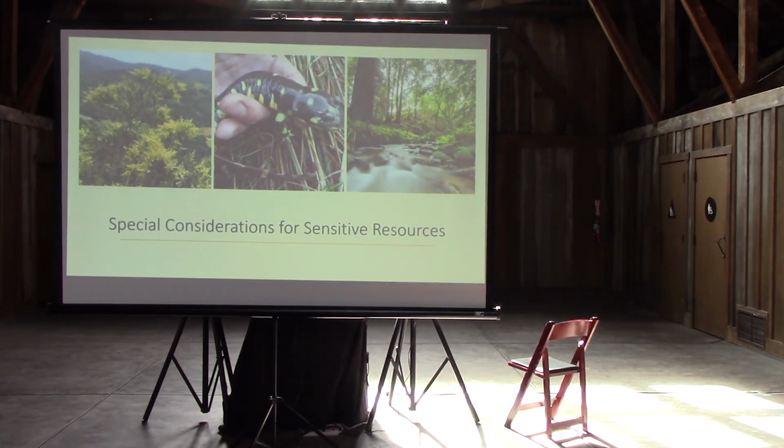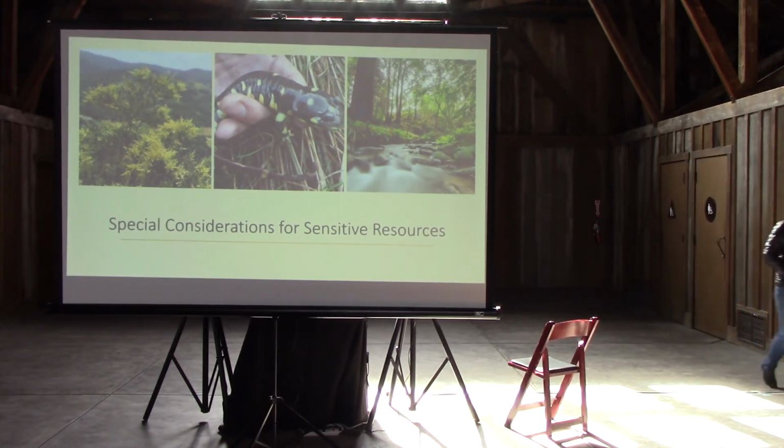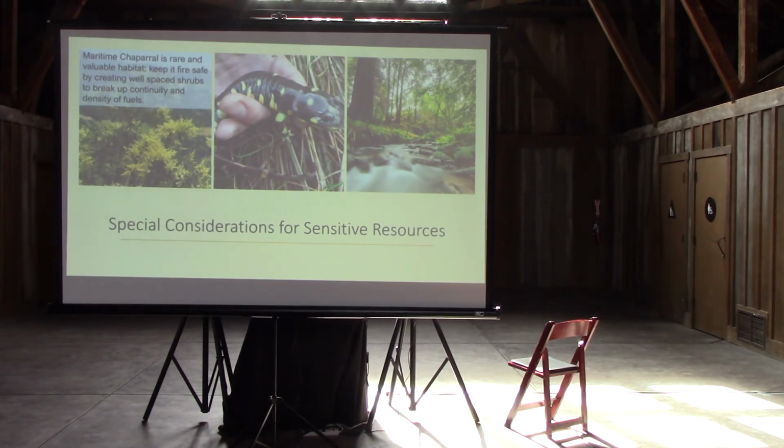But special considerations for sensitive resources. That's chemise, by the way, on the left right there, in case you're curious what it looks like in full bloom. As pretty as that is, I've never had a landowner ask if they can keep their chemise. But the maritime chaparral, where it does live, is incredibly rare and valuable habitat. So the field management plans will address that.